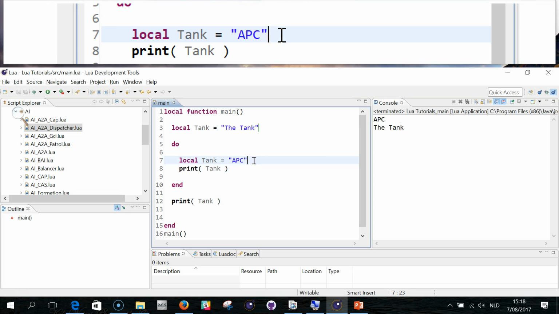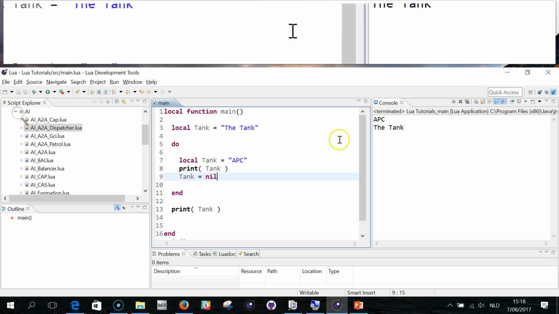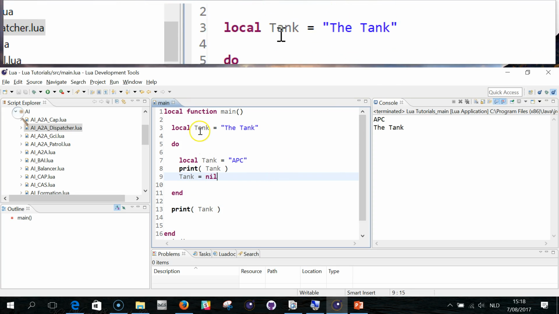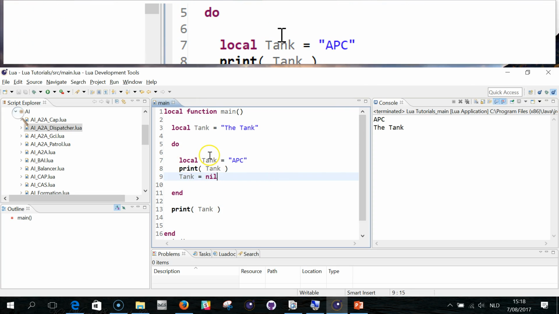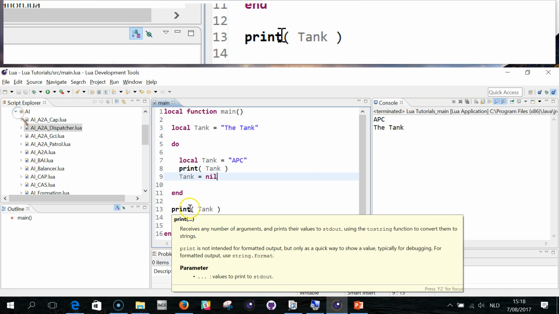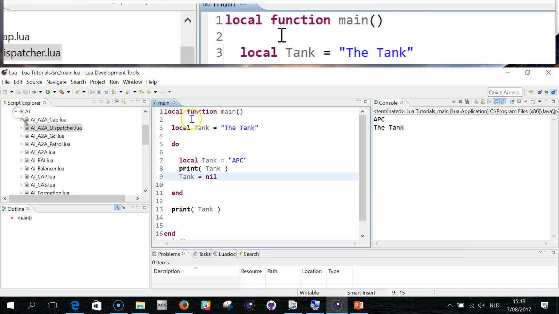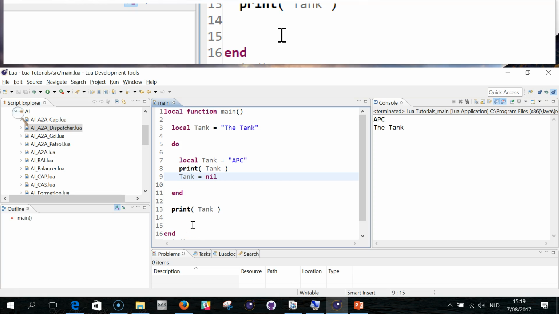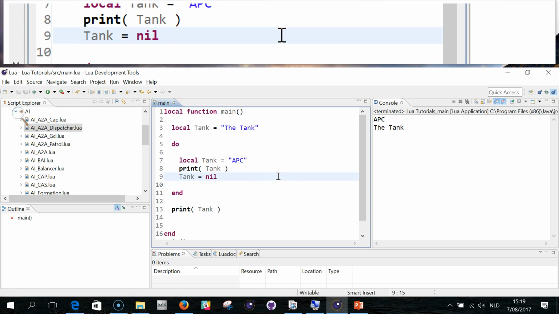But now I print tank, and then I make tank equals nil. What would happen, you think? Let's have a look. It's still printing tank correctly because this variable was known locally, while this is known within this scope as well, locally, right?